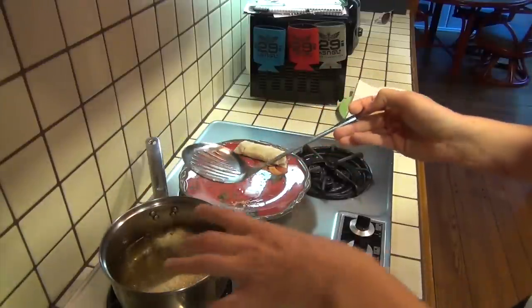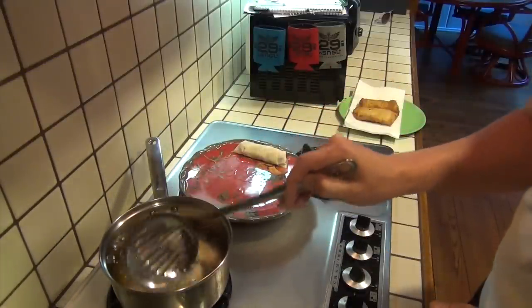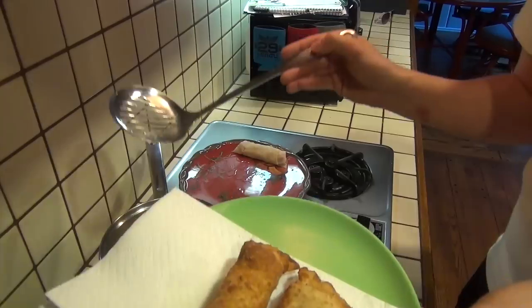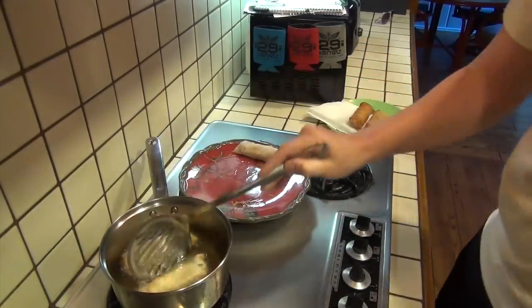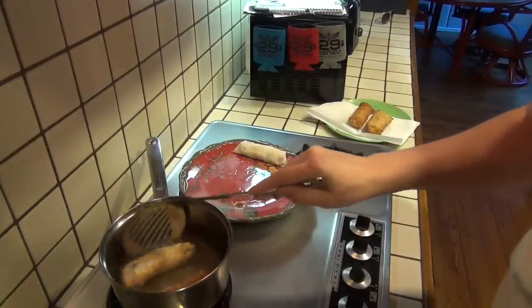Again, dip them in, never drop them in. You don't want that hot oil to splatter. Let them cook for 1 to 2 minutes until they're golden brown. When they come out, they'll start to look like that. Smell good, taste good. I think it's gonna be really just a great, great food to eat here.